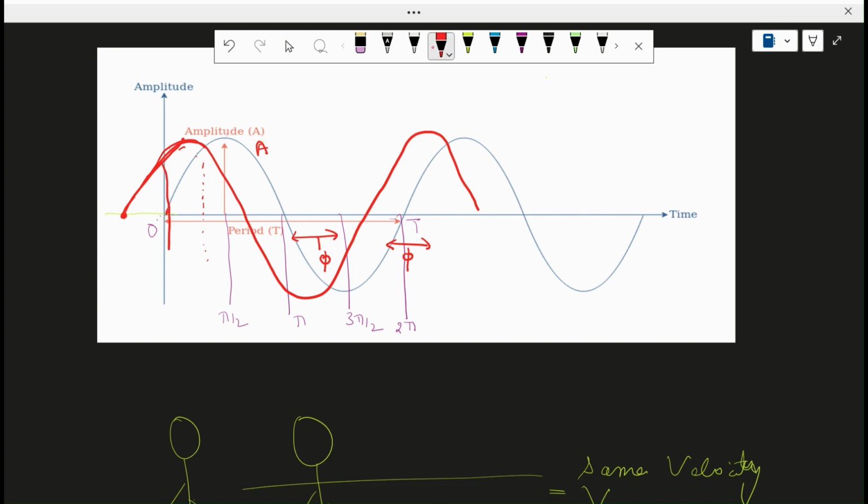So here we can see the phase difference. Again, we have a phase difference with a lag. So this will also be a consistent phase difference, because both the waves have a similar velocity. So this will be a consistent phase difference.